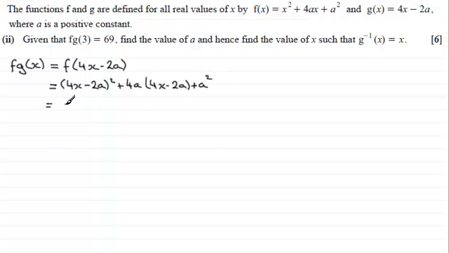What I need to do now is just expand the first bracket. So expanding this will give me 4x all squared, which is 16x², the product of the two terms is minus 8ax, so I'll just double that now and that's minus 16ax.